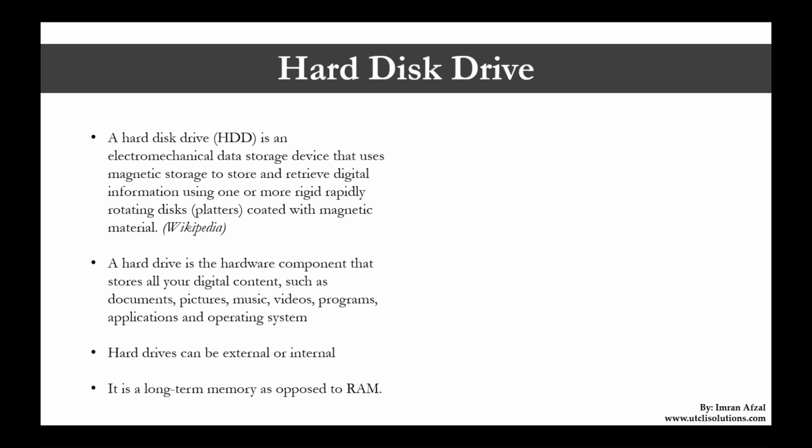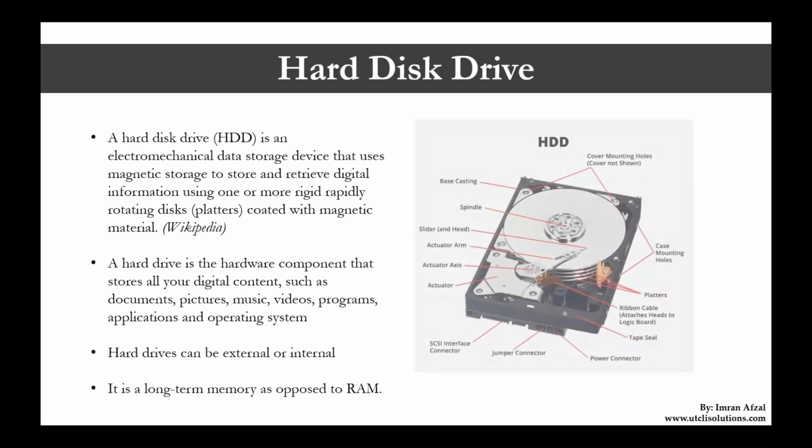Now let's take a look at the physical layout of our hard disk. If you open up your computer and pull out your hard disk, you will see it is an encasement. It looks like a rectangular casing, and when you open that further, you're going to see inside of this hard disk.